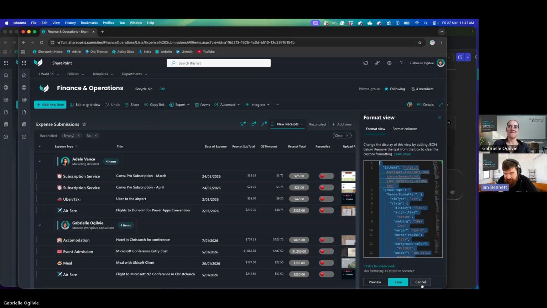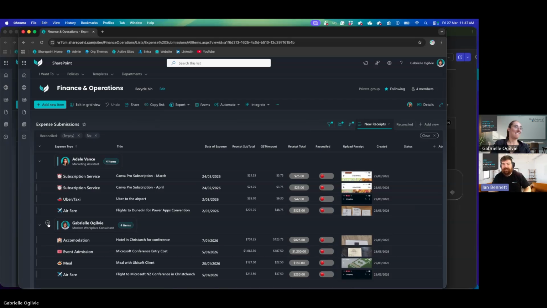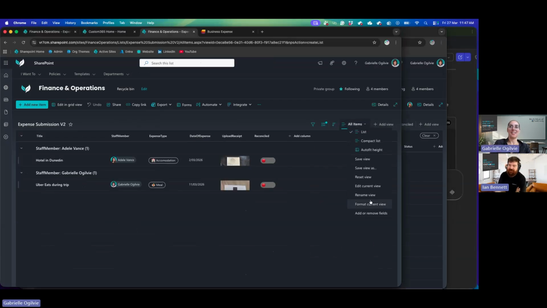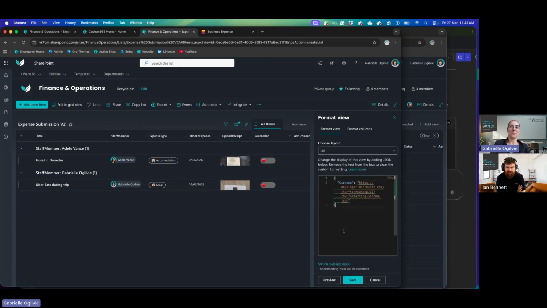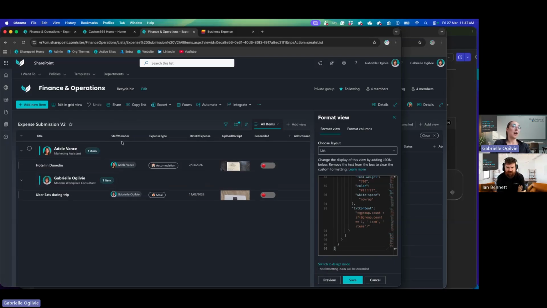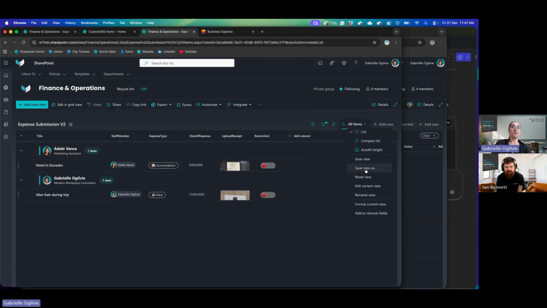You can even click preview. So if you're making changes to the JSON, you don't have to commit the change. You make some changes and see what it does, in advanced mode. There's an example of preview right there. So we'll click save on that. It's important to note: save view as, to make sure that you've saved that particular view. What he's just talked about is referencing another column for updating something here.